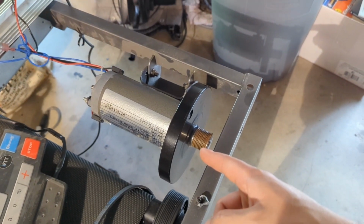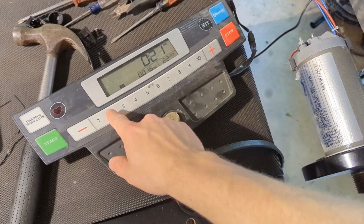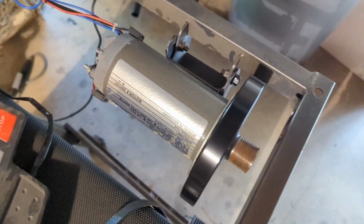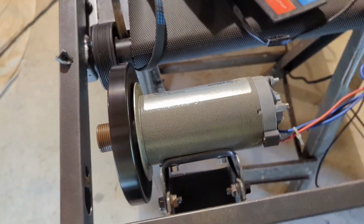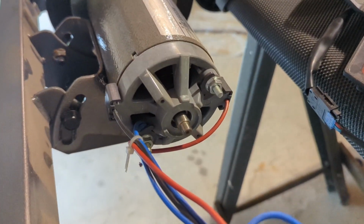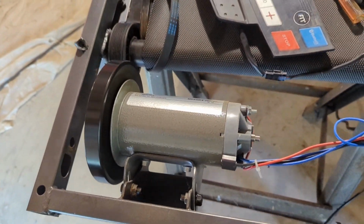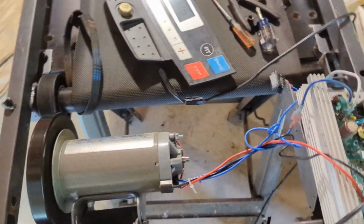Noticed a couple things. When I turn it on, it's making a clicking noise, which I'm not sure if that means the motor's getting old or not. Seems to be coming from the back, which obviously if sound is going to come out, it's going to come out through the holes. But anyway, I noticed that a little bit, so I might try to look in there and see what's going on with that.